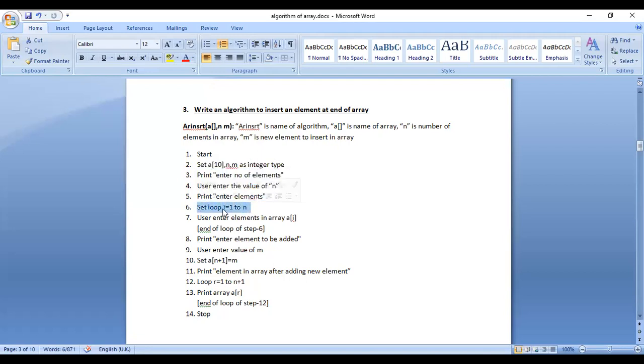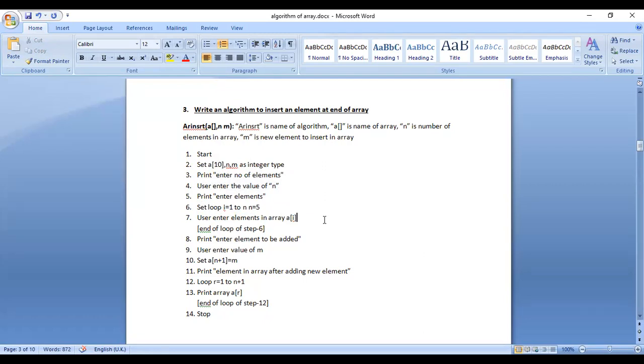In step number 6, I write set loop equal to 1 to N, meaning we start a loop that starts from 1 and finishes at N, whatever the value of N is. Then the user starts entering the values of the elements N number of times. If N is equal to, let's say, 5, then the loop will run 5 times and you have to enter the values A1, A2, A3, A4 and A5.